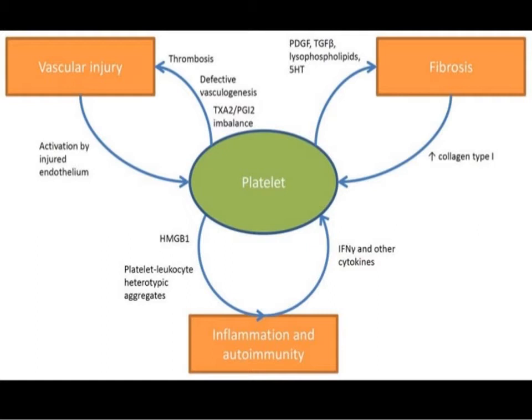This flowchart further describes the pathogenesis of systemic sclerosis. Microvascular injury. Vascular injury is the hallmark feature of systemic sclerosis, and it is indeed the primary event that results in further activation of platelets and an abnormal immune system that results in interstitial and perivascular fibrosis. The vascular injury trigger is unknown, but certain autoimmune factors, like abnormal immune system activation, with CD4 T lymphocytes playing their role, activate the inflammatory cells and fibroblasts.